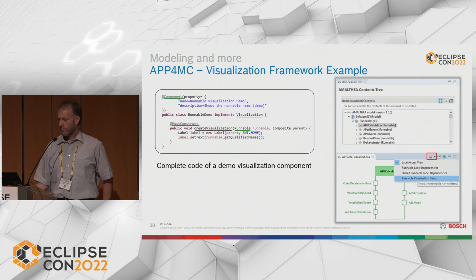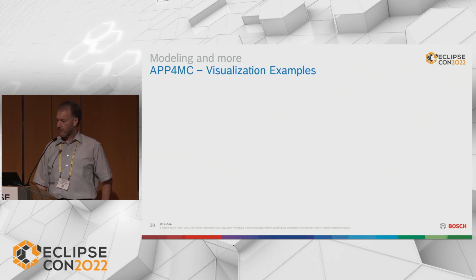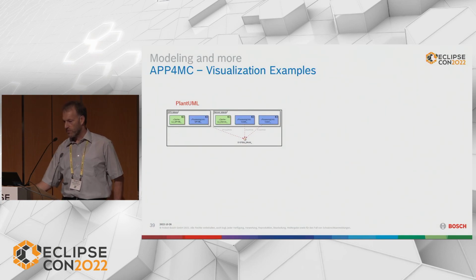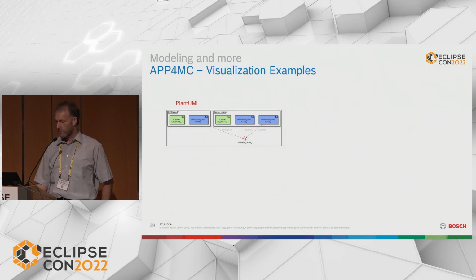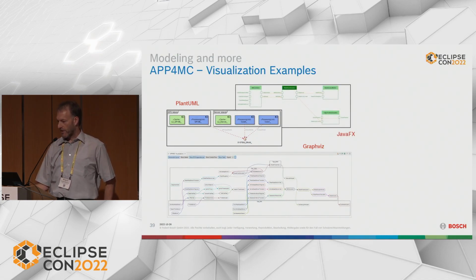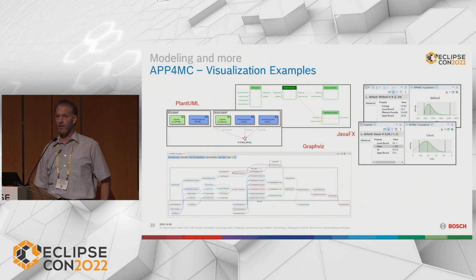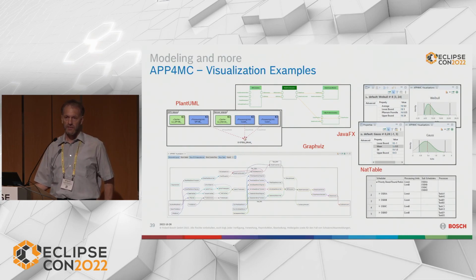There is a standard view, and the provided properties you have here will show up in a list of possible visualizations for this type of object. Just to give you a few examples, we used some PlantUML visualizations for this hardware structure. Software structure was a plain graph with some JavaFX dependencies. We used the charts of JavaFX to provide some diagrams regarding these probability density distributions, and also, of course, simple SWT or NatTable types that can be used here.